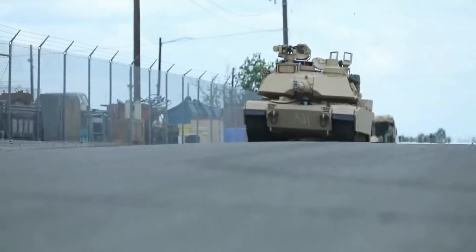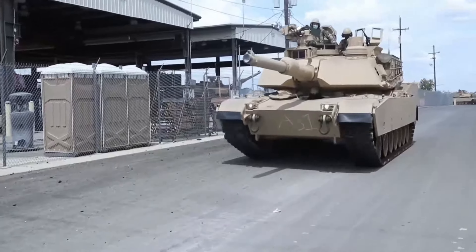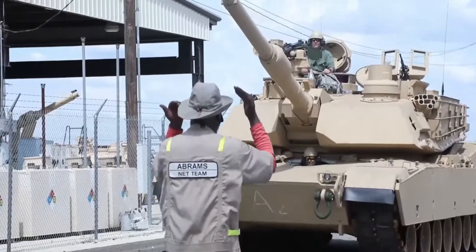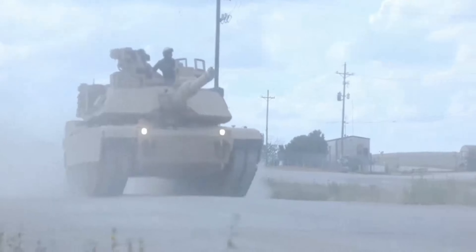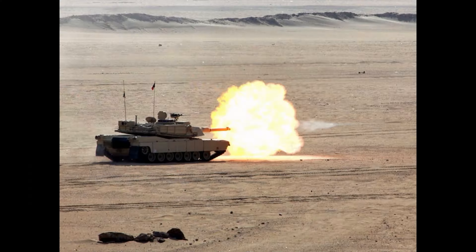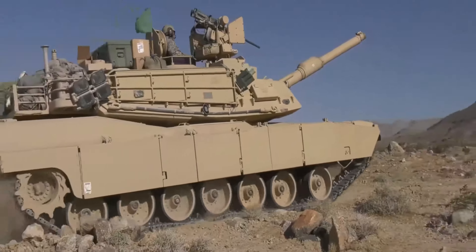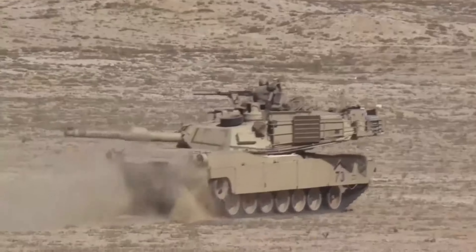The latest variant which has debuted is the M1A2 SEP V3, with SEP standing for System Enhancement Package, version 3. This new tank variant has maintained the basic shape of the original Abrams tank, but the real changes are in the electronics and much of the inner workings of the vehicle. It also has many new armor protective features. Many of these upgrades come from lessons learned during the urban wars in Iraq, where much of the combat the United States Army faced was in extremely urban population areas.